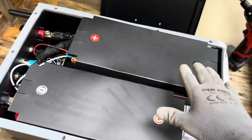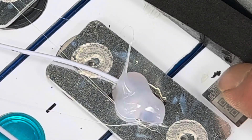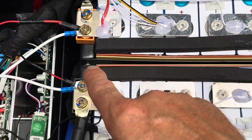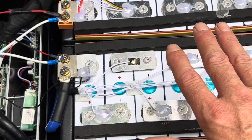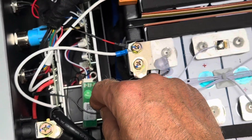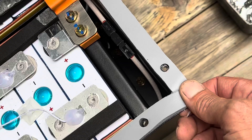Let me pop these covers off the cells right here and we'll see how the welds and bus bars look. The manufacturer is claiming 105 amp hour cells, and it looks like we do in fact have 105 amp hour cells — that's 336 watt hours divided by 3.2 volts per cell, which is 105 amp hours. Very nice. I love it when I find good surprises in batteries. Do you see what I see? Check it out right there — those little orange mats around the cell packs. That is self-heating. I was not aware this unit had self-heating. It is a pleasant surprise. Four-gauge wire, nice hydraulic connections, everything is tight in here. We've got sensors on each cell pack — NTC thermistors on each pack. There's our Bluetooth antenna right there; looks like it got knocked loose in the impact event, so I have to patch that back up while I'm in here.